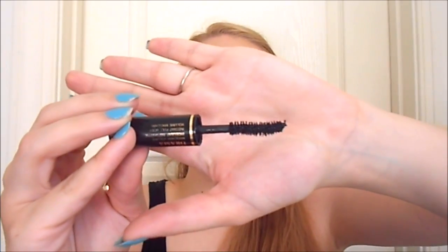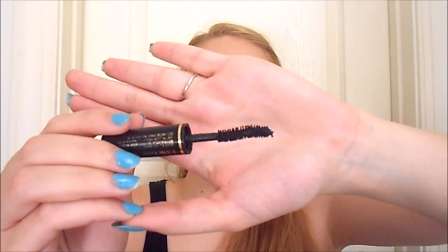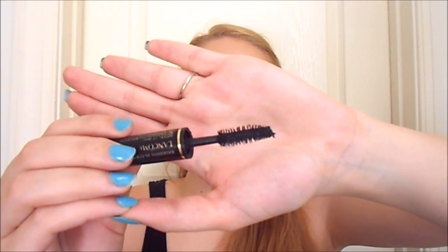The other mascara I used up is the Lancôme Hypnose Drama Mascara, which is my sister's favorite mascara ever. I was so excited to get a sample because I've always heard rave reviews about Lancôme mascaras, but they are very, very expensive. The Hypnose Drama has a little bit of a curved brush and is more of a wet formula, but not overly wet, with a natural bristle brush. I love the wand of this mascara so much — the bristles really help to grab onto the lashes, thicken them up, and make them really black. I would absolutely contemplate buying this in the full size if I can get it on sale. I was highly, highly impressed and it has now made it to my top five high-end mascaras list.